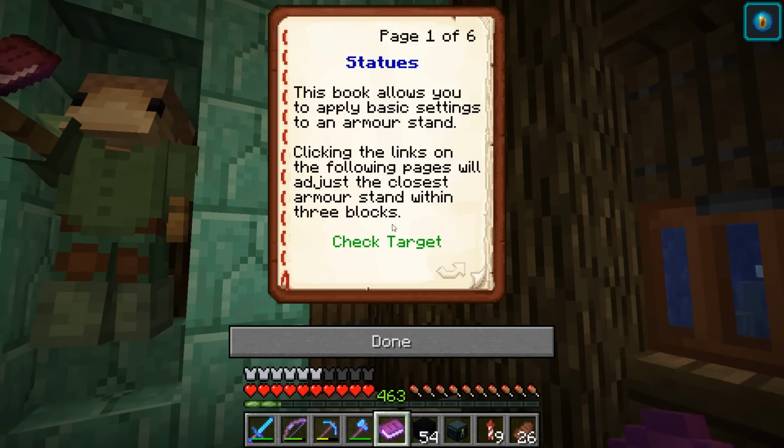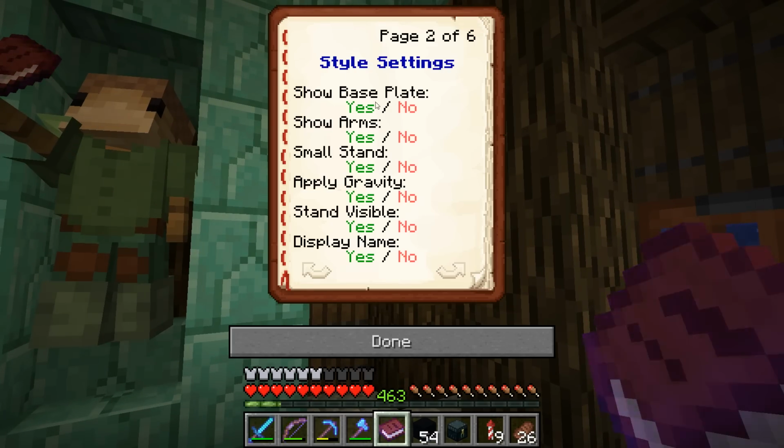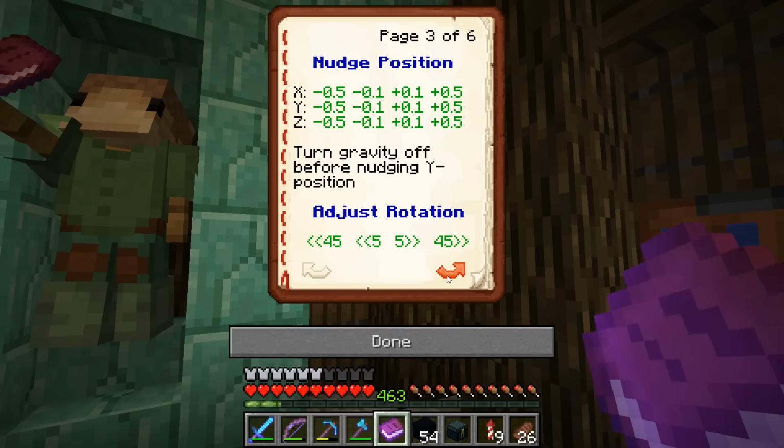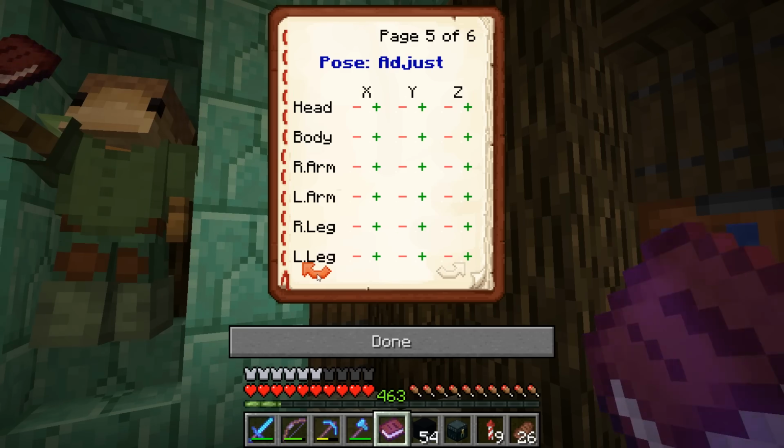And now what we can do with this book is target the stands. And then we can pick all these options. That's cool. What we want to show, if we want gravity, if we want it to even be visible, display the name, all that good stuff. Oh, nudging it even. Oh, this is really cool. Oh, this is what I'm most interested in. There's all these different preset poses that we could choose from. And I think I'm going to kind of randomize it amongst my patrons. So that's going to be fun.